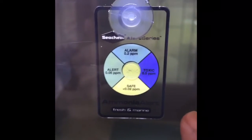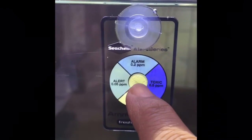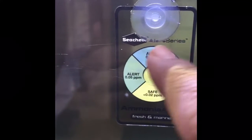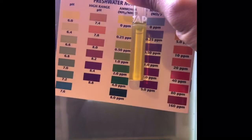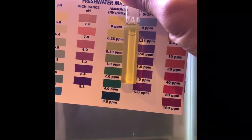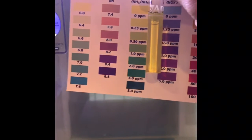Looking at the ammonia alarm indicator, how do you read it? You read the central color dial — this one is almost yellow, and you match it with the color from the chart section. This one is pretty close to the yellow section, which means it's safe, reading under 0.02 ppm ammonia. The API tester also shows ammonia at 0.02 ppm, so at low or extremely low ammonia levels, they match pretty well.